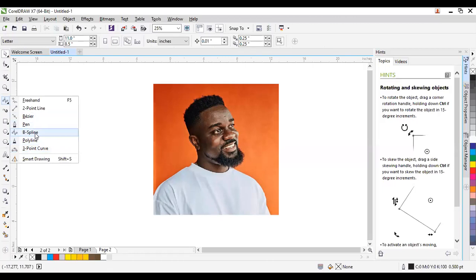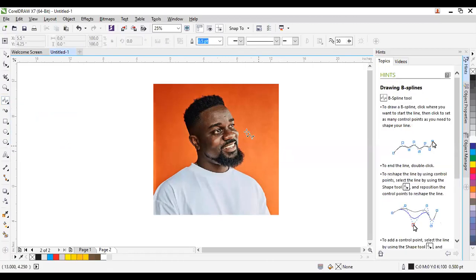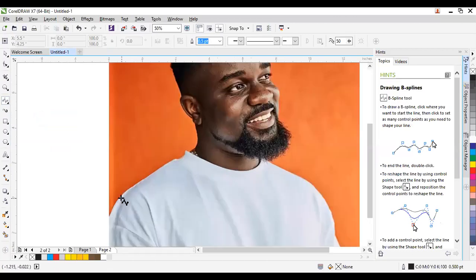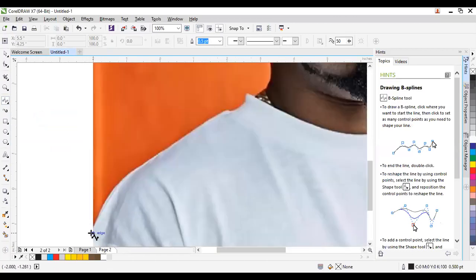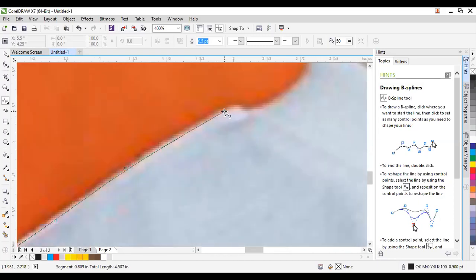I'm just going to use the B-spline to trace the outer part of the image before I remove it. So we're going to start from here. We're going to do it little by little. So I'm removing the background of the image using the B-spline too.